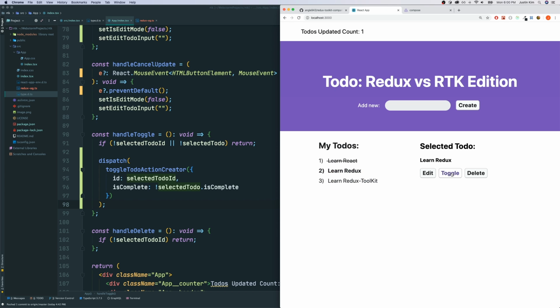I go here and I toggle, and now the structure is gone, the structure is back. So it seems to be working. And by the way, I don't know if you guys noticed this, but every single time I do an action like so, you see this counter going up. So every time we toggle, that counter is going up. And if I delete this, that counter also goes up. But of course, I can't delete it because I didn't handle that yet. If I edit this, notice it was at 31. Now we're at 32. If we create one, that counter goes up as well. So that's what this counter does.